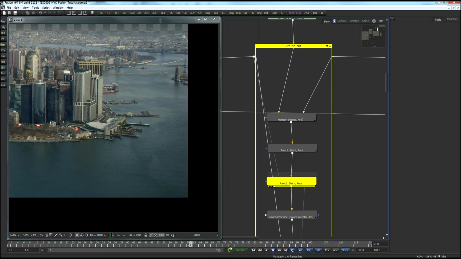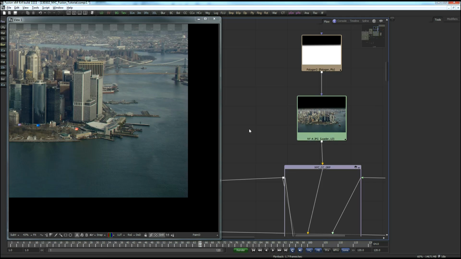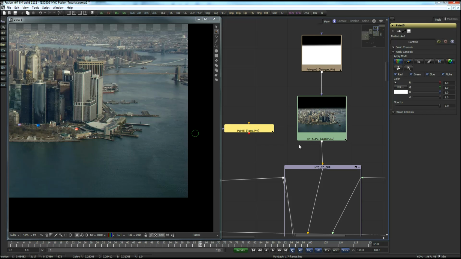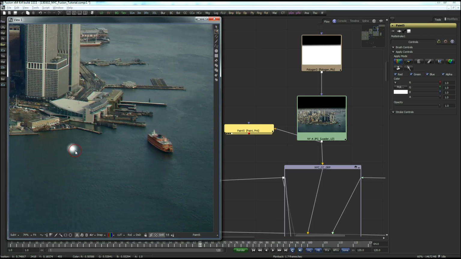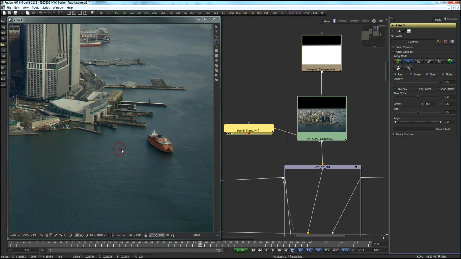Let me just show you how it works if you are interested, very quickly. So I'll just create a Paint node here, connect this to the Paint node, and look at the picture. Okay, so here is the boat that I want to remove. I don't need that. I want to have a single stroke and clone. So I'll use this water here. So Alt-click here to have my source, and then start painting out the object here as best as I can.